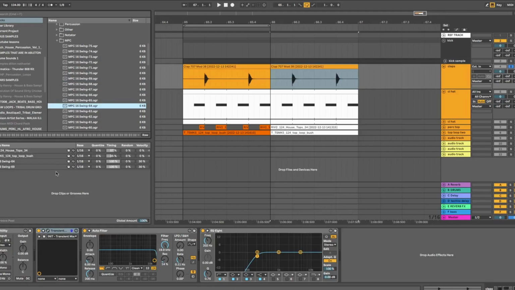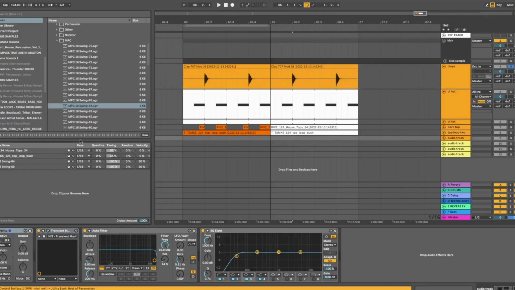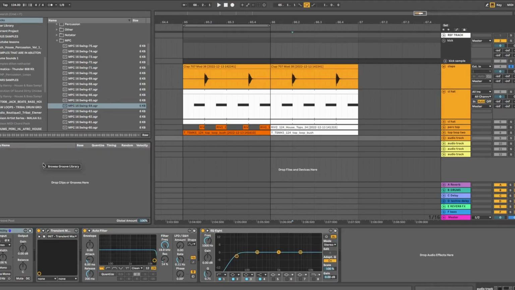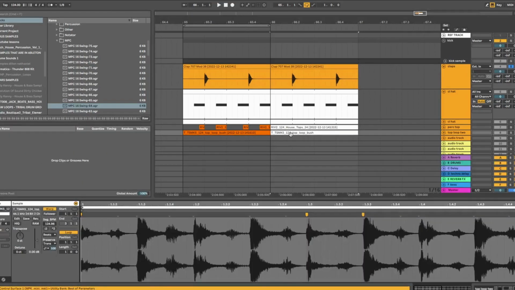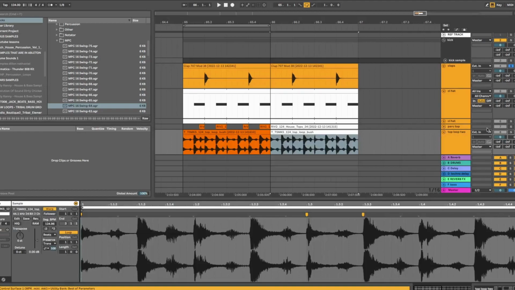Now, when you're doing that and you're working with top loops, here's another tip you can use for when you're writing grooves. So let's say you're at the top loop, right? Let's go ahead and just get rid of all these. Say this is the top loop you want to work with. This is what it's going to sound like. Let's say you like that.